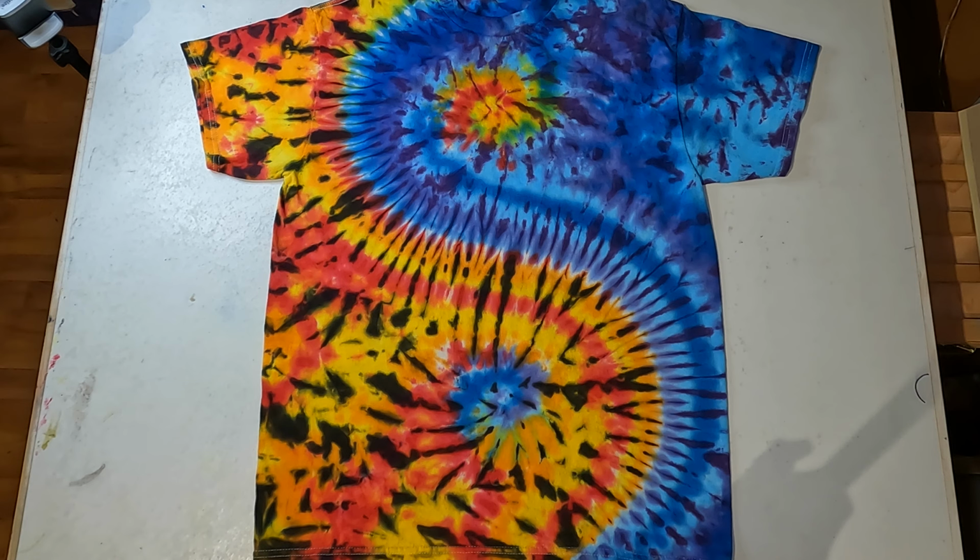Anyway, hey, if you like it, give me a thumbs up on this one. Yeah, colors came out great. The little spiral dots came out good. So give this one a try. It's fun. It's not that hard to do.